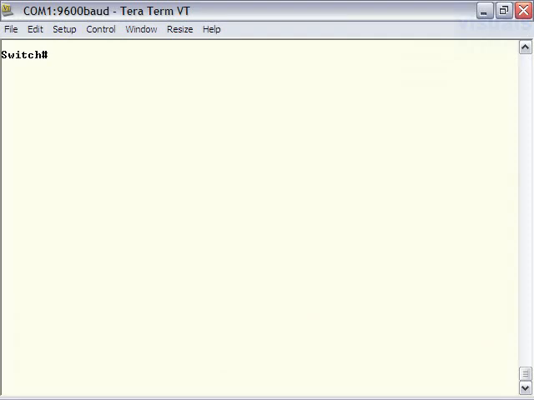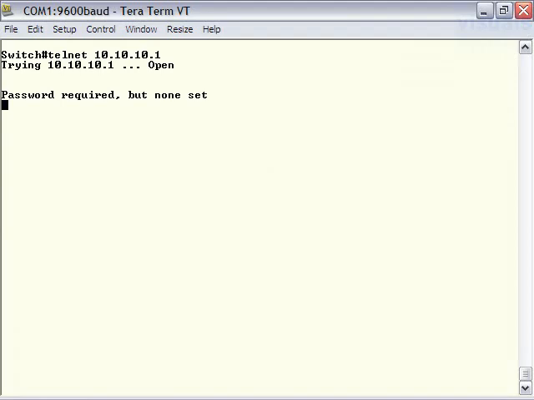Okay, now I am on my switch. Let's try telnetting my router. The IP address was 10.10.10.1. Press enter. Now my switch is saying that the connecting device has not configured the password for its virtual line. So this is the reason a password is required for accessing the connecting device, and why this connectivity cannot be established. So let's go to my router and configure the VTY password there.